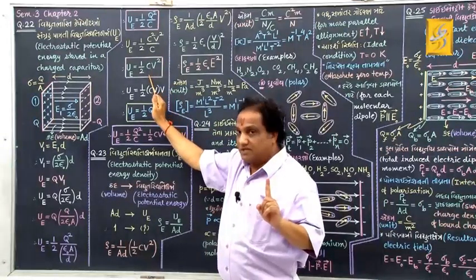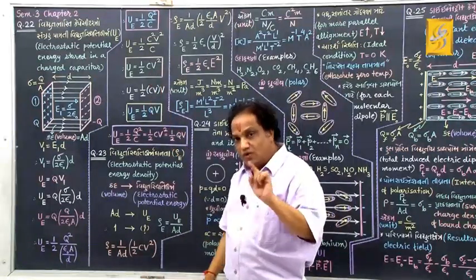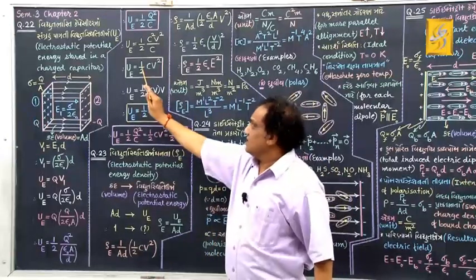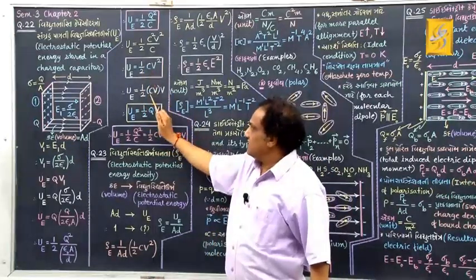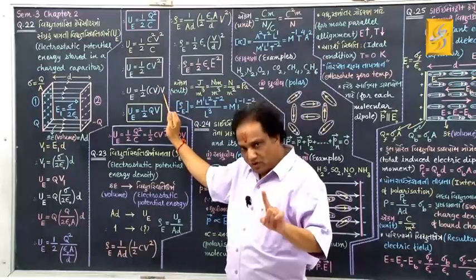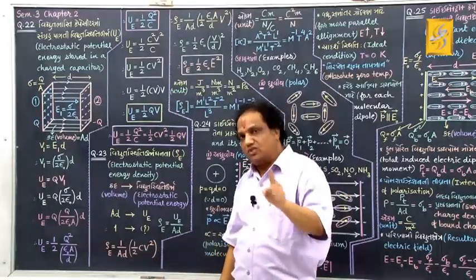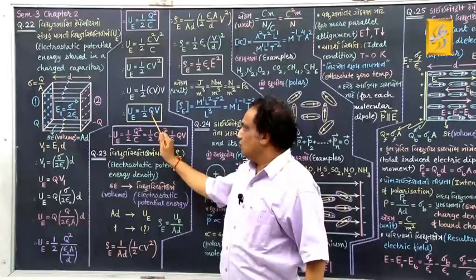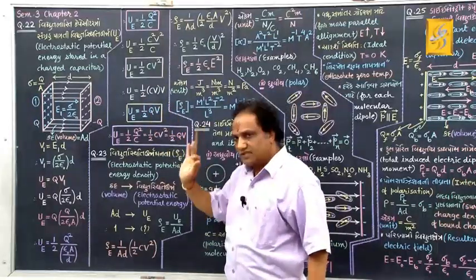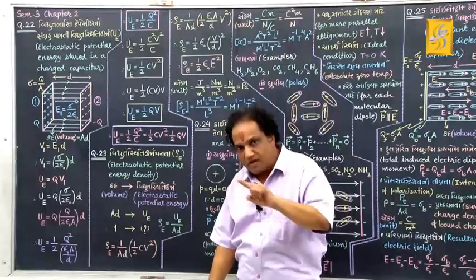Please remember this formula very much, because it will be utilized at many places. UE equals 1 by 2 CV square. Now this 1 by 2 as it is, C as it is, instead of V square I just write V into V, okay? You must have come to know why I wrote like that. You know Q equals C into V. Reverse, in place of C into V, we can write capital Q. So C into V is capital Q, this V as it is, 1 by 2 as it is. So which is the third formula? 1 by 2 QV.